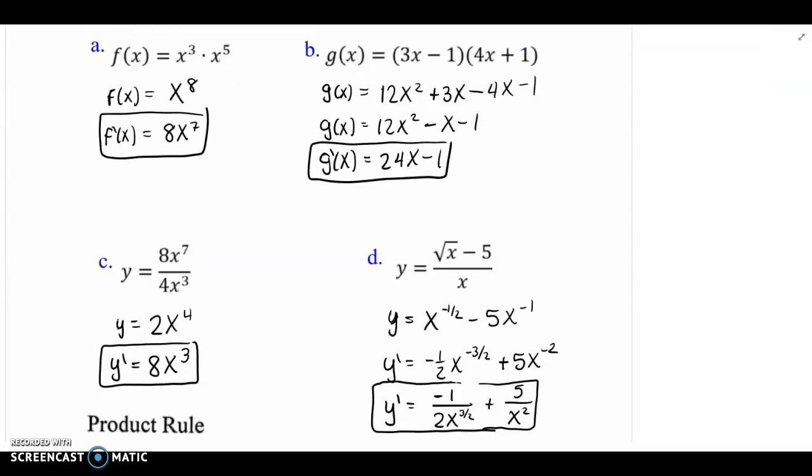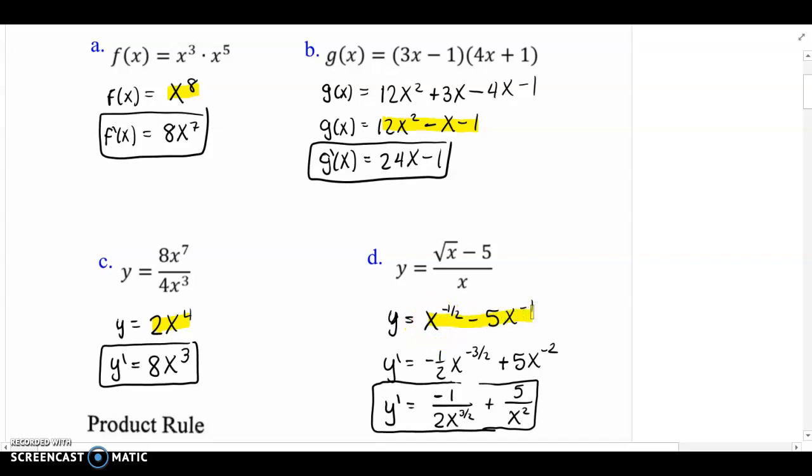Here are the results to your warm-up questions. In each of these cases, my recommendation is, even though questions A and B both involve a product where you're multiplying two things together, that it is easier to simplify and then use the power rule. Easier to simplify, use the power rule, definitely here. And for this last one, I'm kind of 50-50 on it, but I still think simplifying it to this will make the power rule much easier.